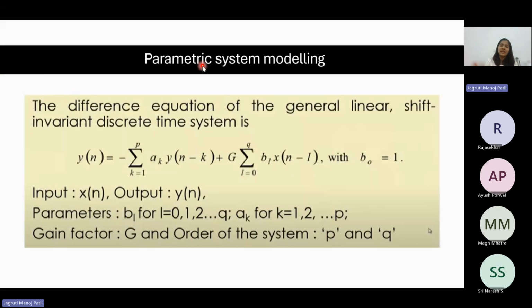So that way we can get a first order estimate of the derivation. So here also, if we assume our system to be linear and time invariant, then this particular difference equation is given by this. Now here, this is your input signal, this is your output signal. Again, this corresponds to the moving average. This is the gain of the system.